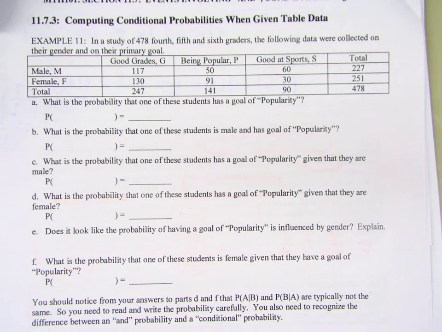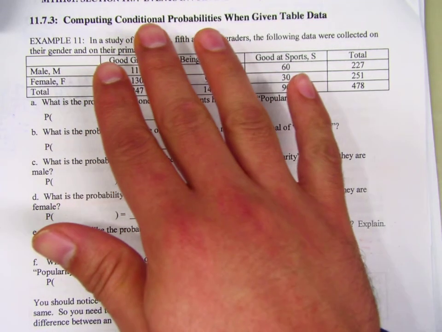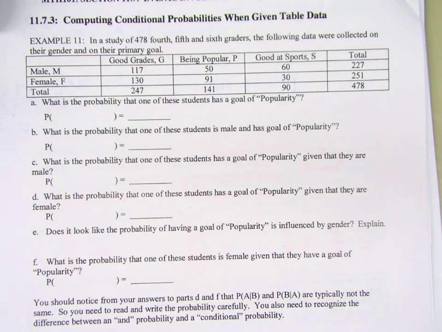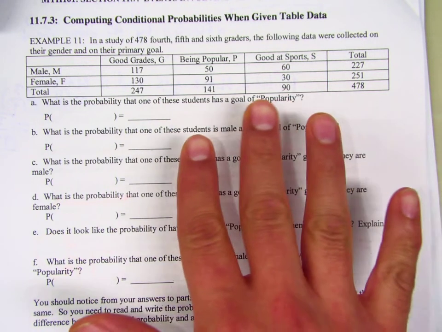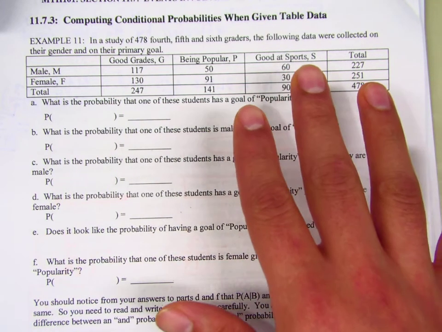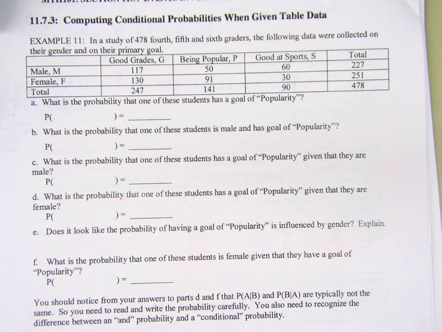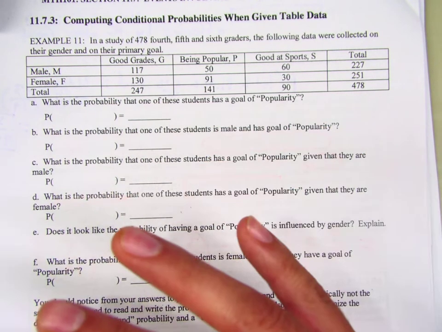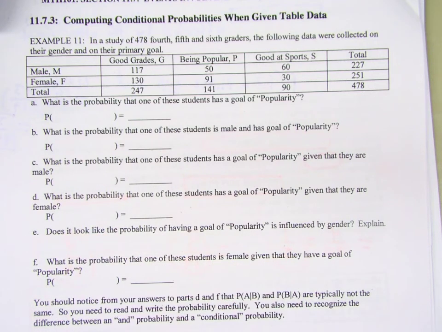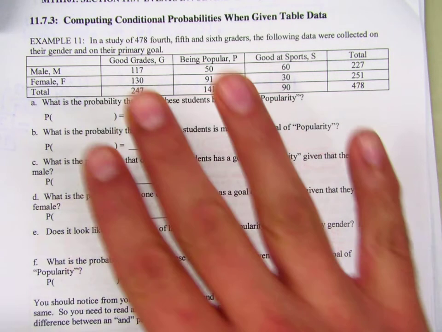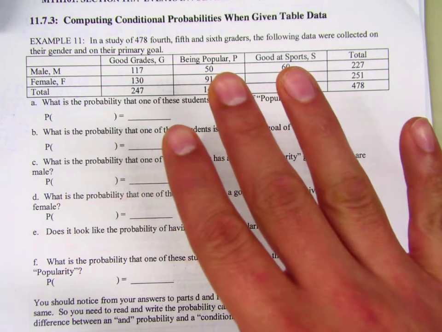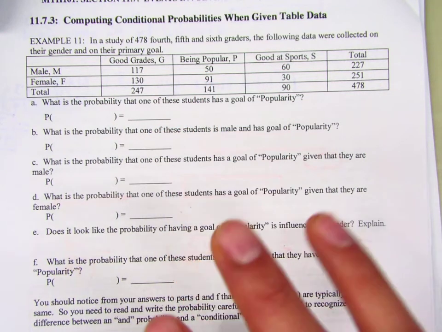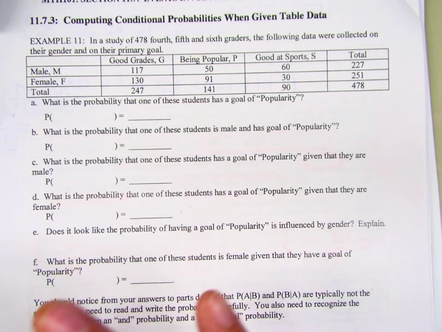So in this section, conditional probabilities, there's really not too much to worry about because most of the time you're going to be given a table just like this one. My approach for you guys is going to try to make things a lot easier than they are. For example, there's lots of formulas that you can use for conditional probabilities, but for the stuff that you guys are going to do, the answers will be right in front of you. So let's just try doing it and see how we do just by looking at the table.